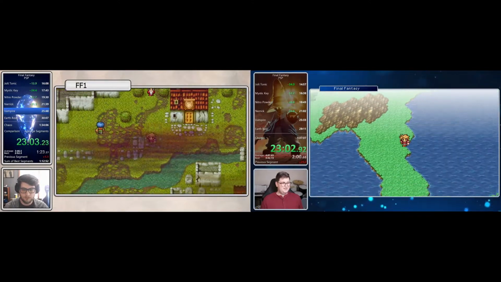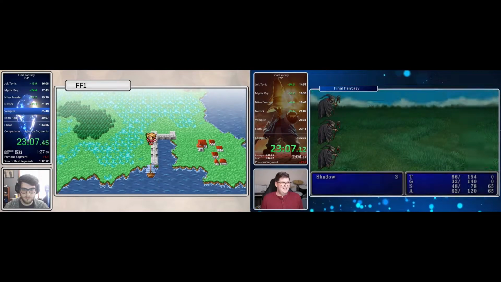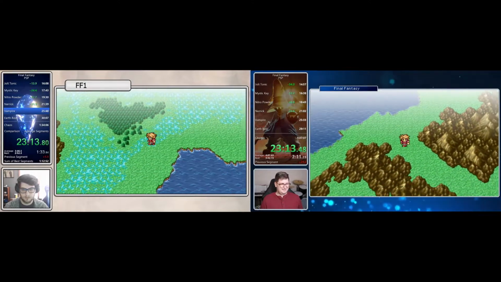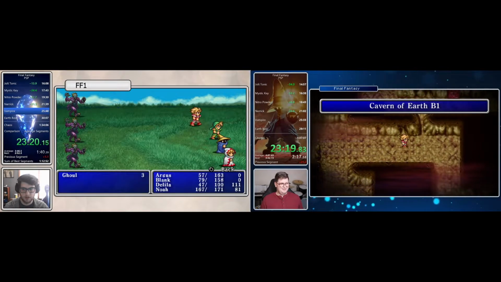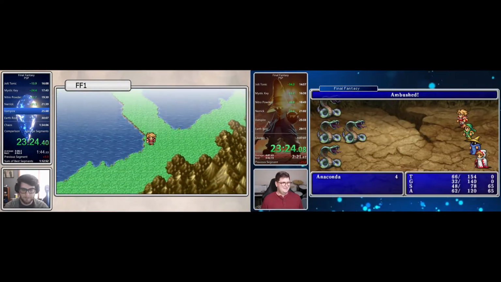My only hope in these races with Riles is to be way ahead early on, because Riles closes this game much stronger than I do. He has a really, really great late game, and I have a really, really average late game. But it's okay. I can still win. Oh no, ambush!